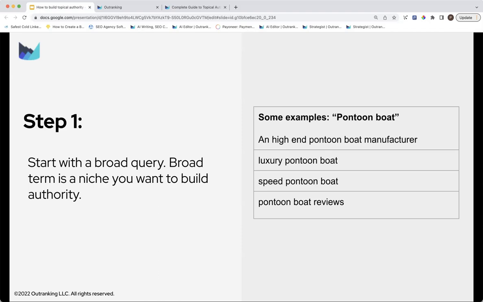So what you need to figure out, since you already figured out what you're going to be writing about, or what your site is going to be about, right, which is pontoon boats, now you need to figure out what are the core areas that align with what you do and pontoon, right? Like in conjunction with that. And what I listed is luxury, speed, pontoon. You can put fly fishing. You can put, if you were an affiliate site and doing local marketing, renting, things like that, right?